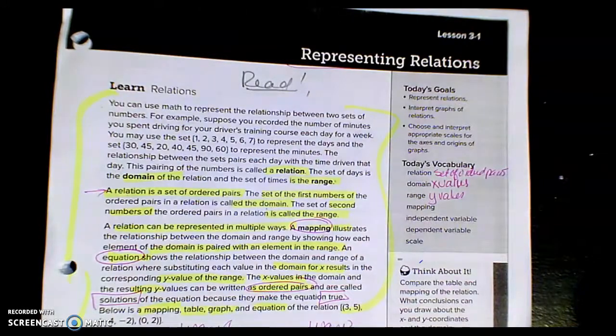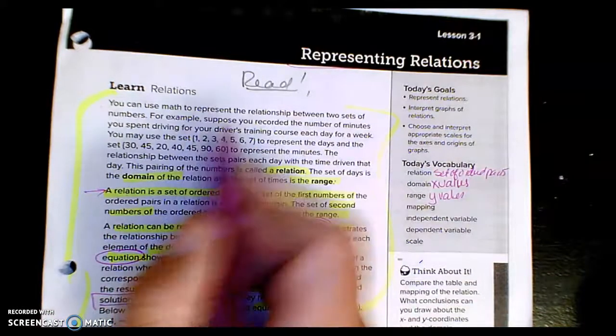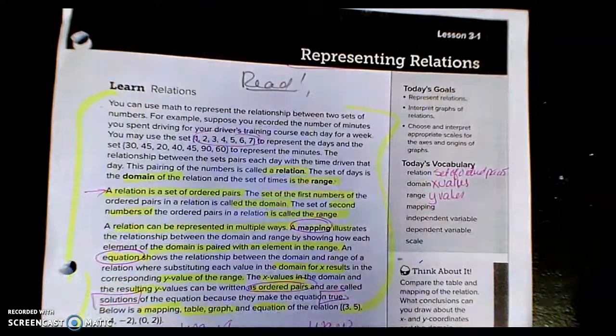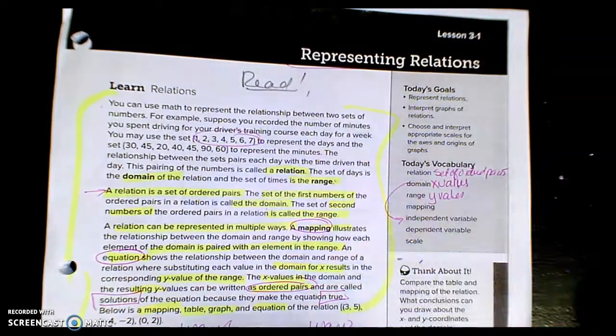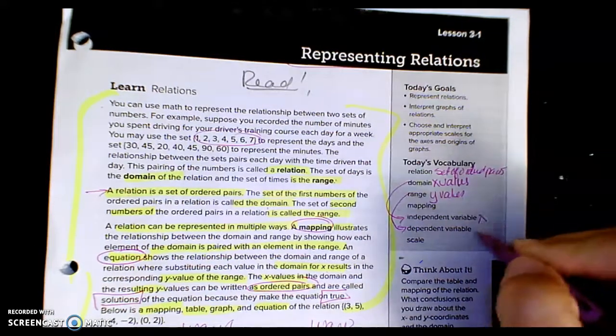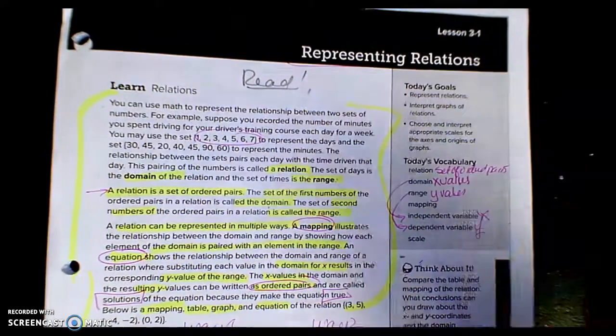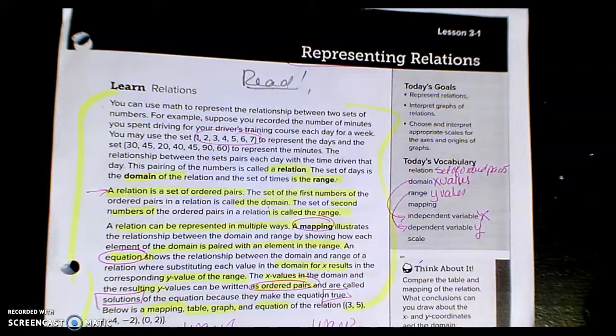Now, when I'm looking at my ordered pairs, this is my independent variable, which is what your domain is. I'm choosing 1, 2, 3, or 4, and then the results are your range, which is your dependent variable. That's important to realize, okay? So understand your independent variable is your domain, it's your x values, it has a choice. Your dependent variable is your range or your y values.